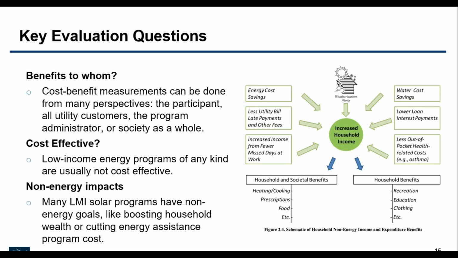An important part of all low-income programs, especially solar, is the non-energy goals. They create a class of benefits that are referred to as non-energy benefits or non-energy impacts. Things that go beyond the energy bill, like does it boost the household comfort or safety? Does it boost the wealth of the household?